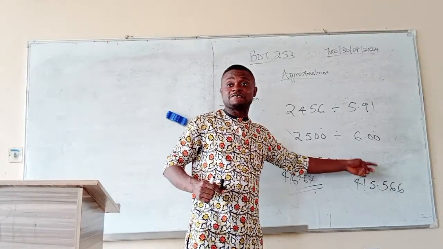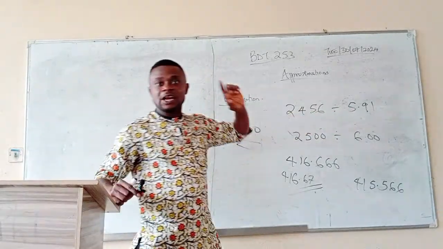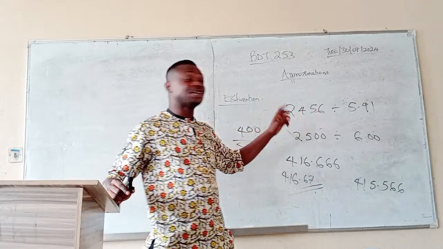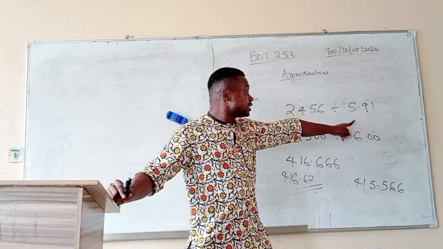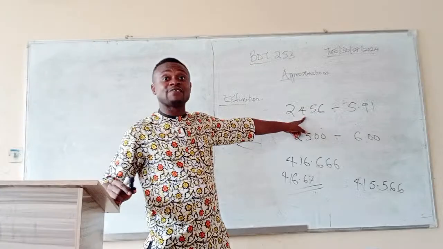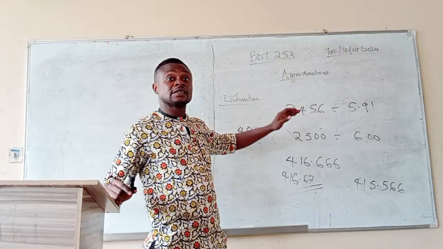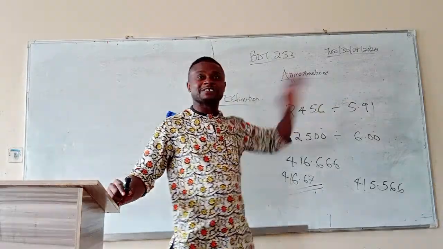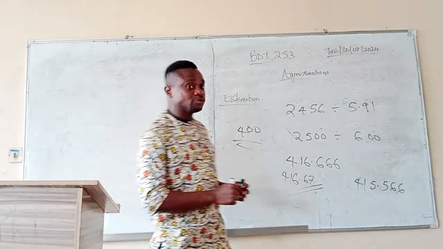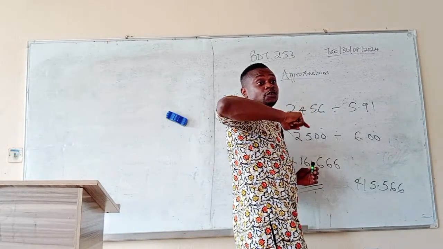415.566. But let's assume you look at this number. You realize that this 5 can basically divide 2,005. You can peg it and round up, right? Call it 2,500. So you can divide it by 5 straight without stress and get 500. Now let's assume this can be rounded off to 5.